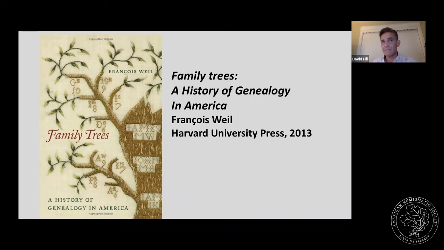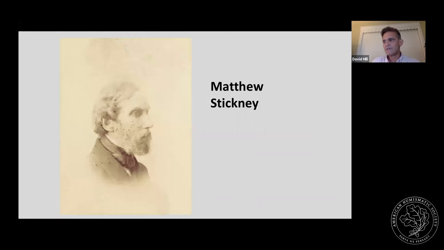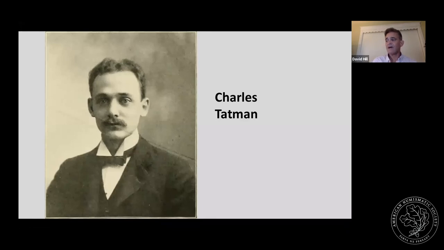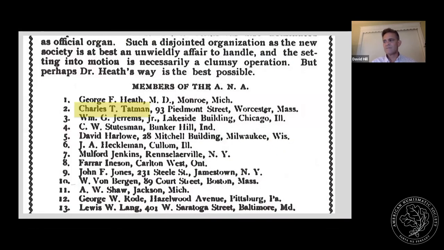The oldest member who filled out a questionnaire was noted coin collector Matthew Stickney — known for being the first private collector to obtain an 1804 dollar from the mint — born in 1805 and died in 1894, just shy of his 89th birthday. The youngest to fill out a form was Charles Tattman, who became a corresponding member in 1894 at age 22. Similar to the young founders of the ANS back in 1858, Tattman had recently helped found a new group to serve an audience he felt was being ignored by the ANS and other groups — the American Numismatic Association, formed in 1891, of which Tattman was member number two.